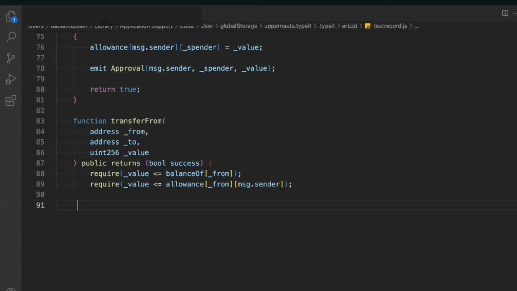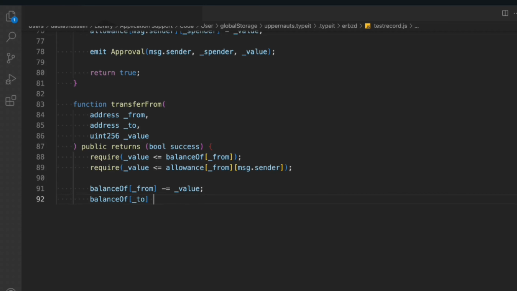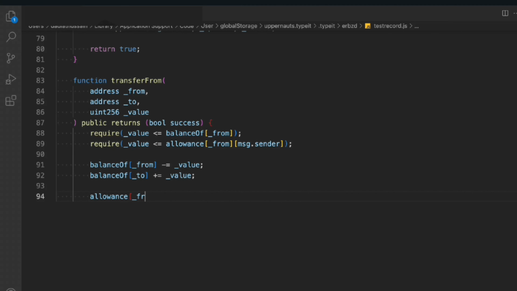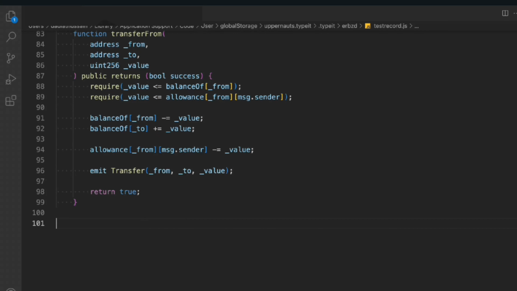Then we have to simply take the balance of, and we have to subtract from the transfer, and we have to simply update to whom we are transferring. So that's how we can update the balance and deduct the balance. Now we have to simply call this allowance, and we'll have to refer to the balance so we can deduct from his, because we have approved that person to transfer the fund on behalf of us. So we have to make the connection, and then we have to deduct the fund from this person who has approved, and then we have to call this particular transfer event, and we have to return this true. You can define a custom message, but I'm going to return this true or false.